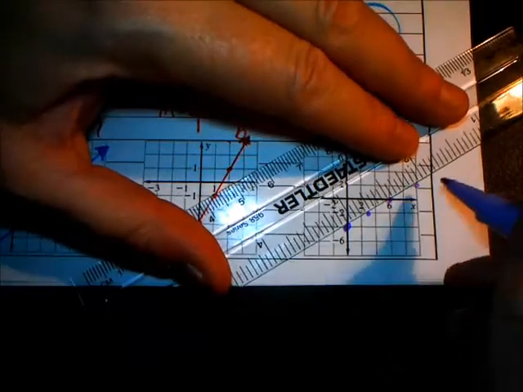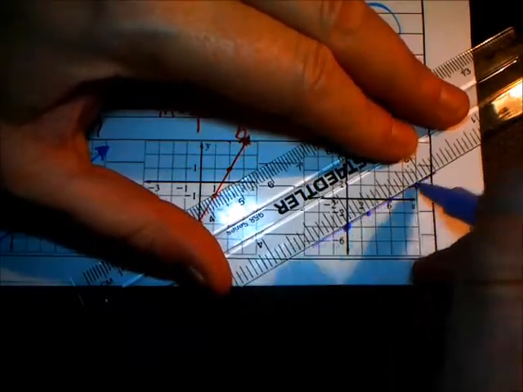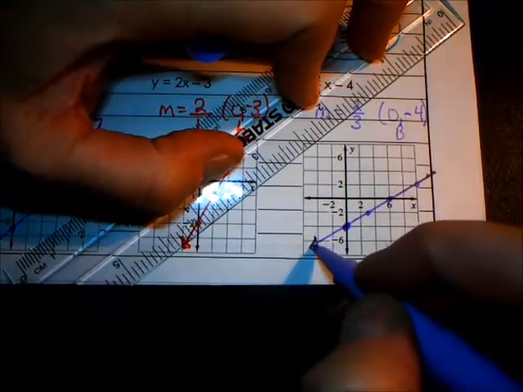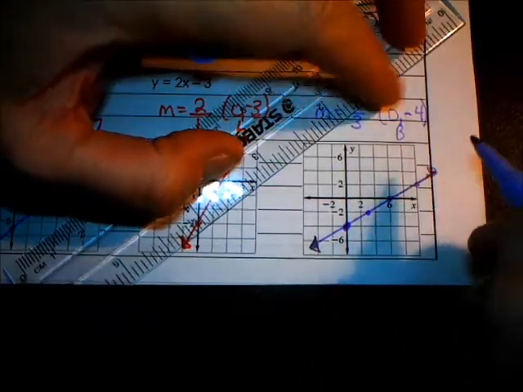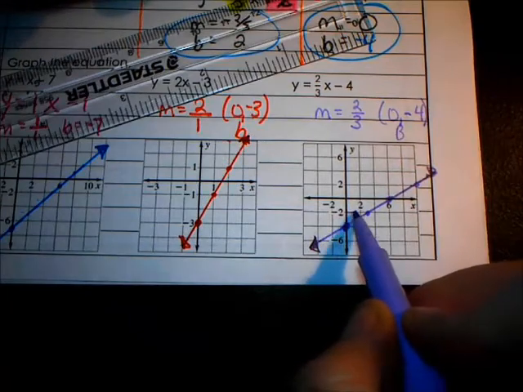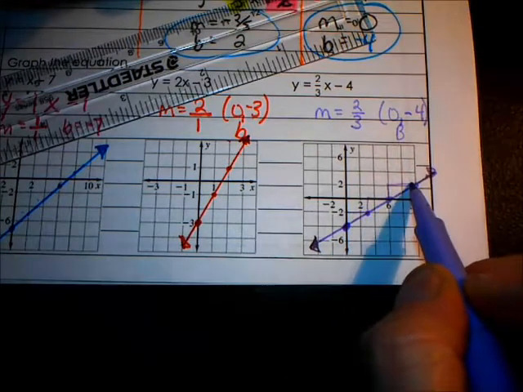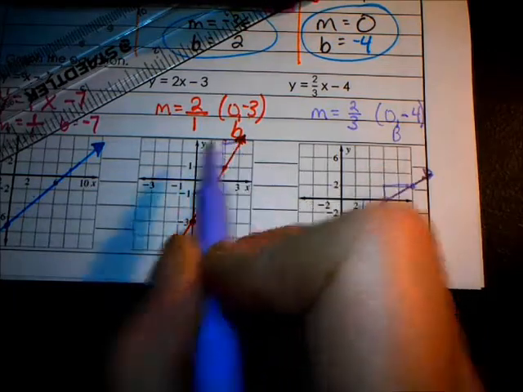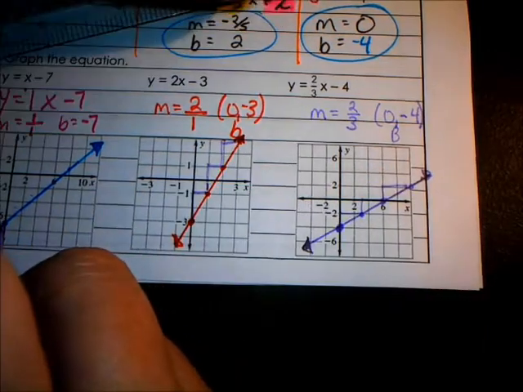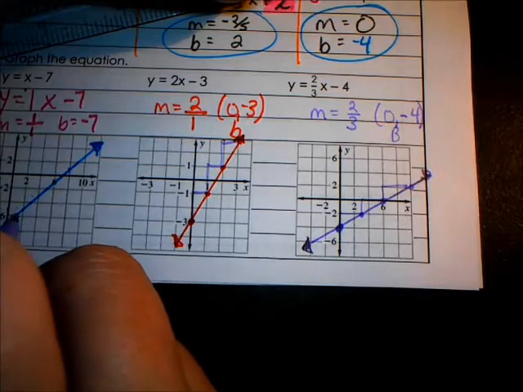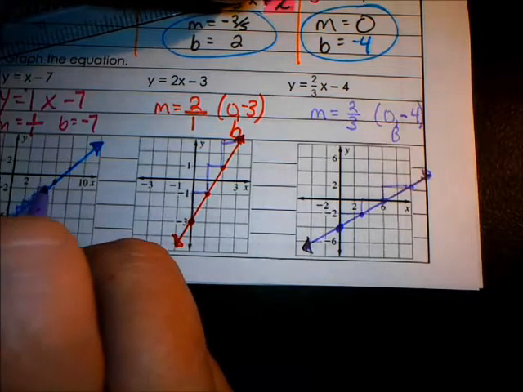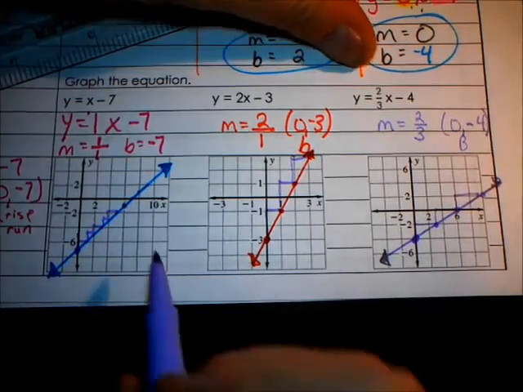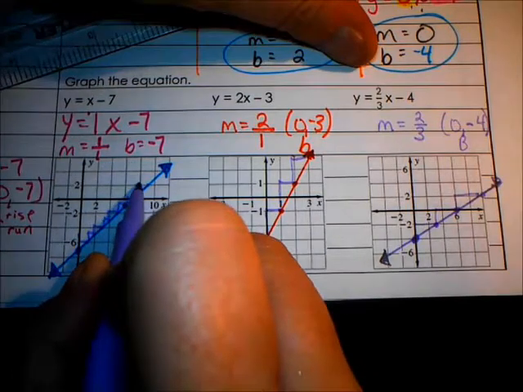If you want to draw the stair steps, feel free to do so. And what I mean by that is making your little stairs so you can see the slope. This one goes up and over, up and over, up and over, so you can see the steps. Up one, over one, up one. These are little bitty steps. If you want to see your stair steps, that is by all means okay. It will not be wrong.